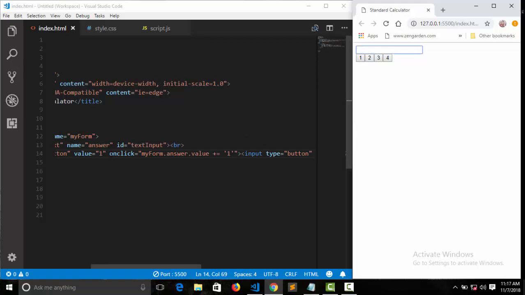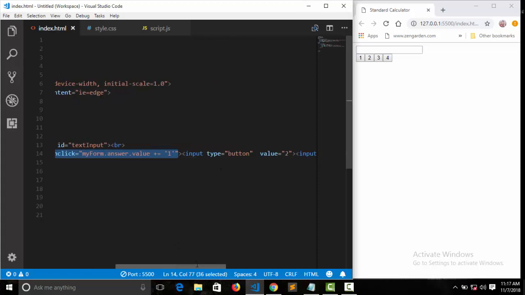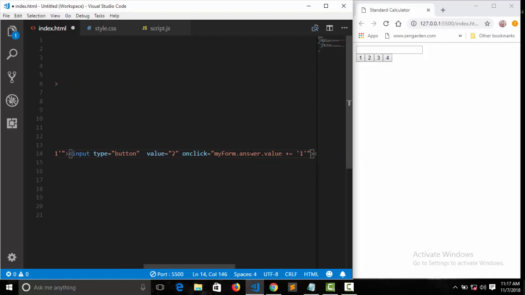Okay, so all I'm going to do is copy this and populate it a couple of times in other fields. So come here, paste this, plus equals 2, come here, paste it, and this is going to be plus equals 3.